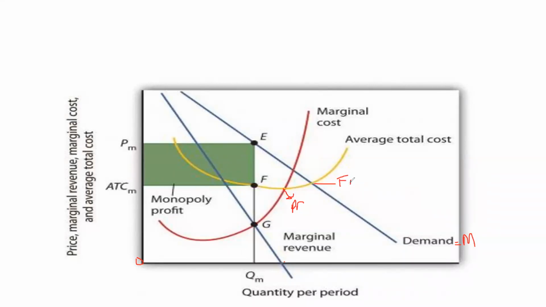And I think if you did any of the free response, and one of the free responses I had today, I think they asked you for the fair return, how much could they produce, the most they could produce without losing money. And that would be fair return. And if they asked you, you would take that down for the quantity and you go across. And since ATC is touching price, it would be zero economic profit.